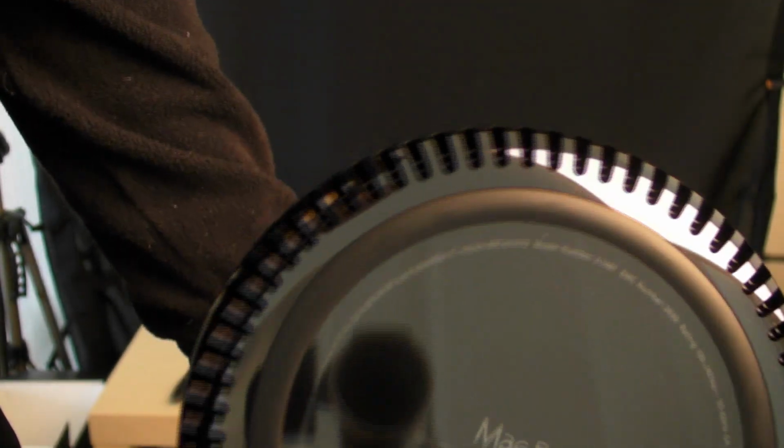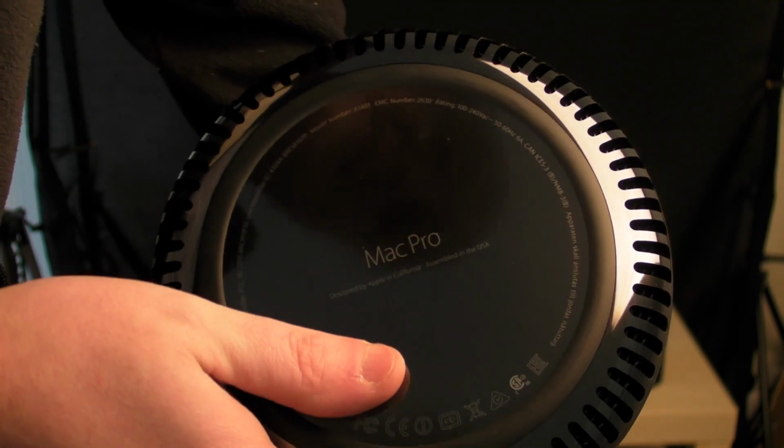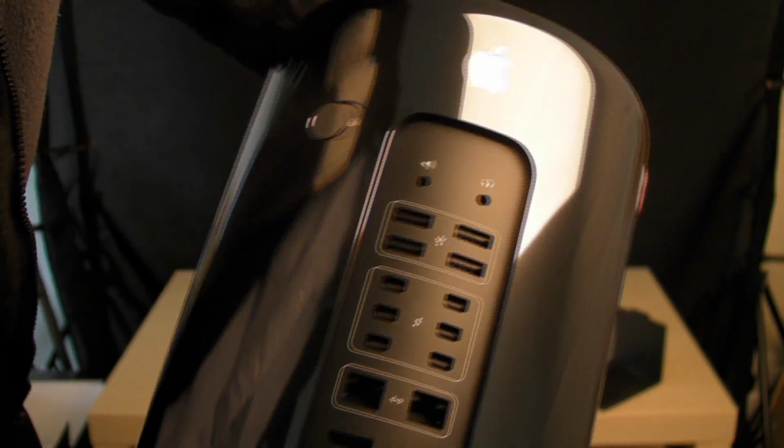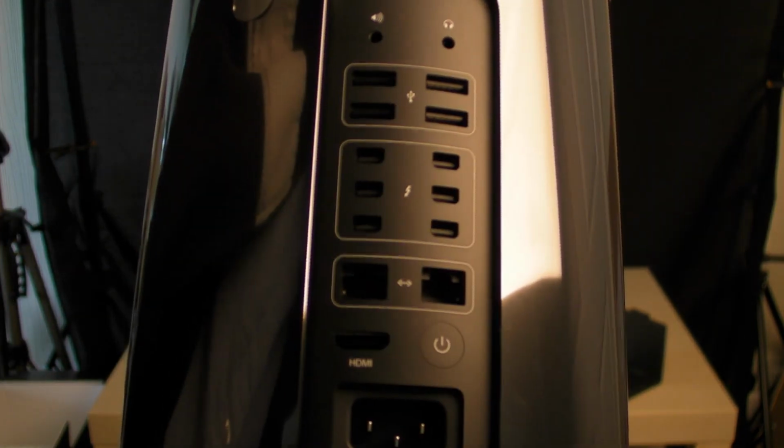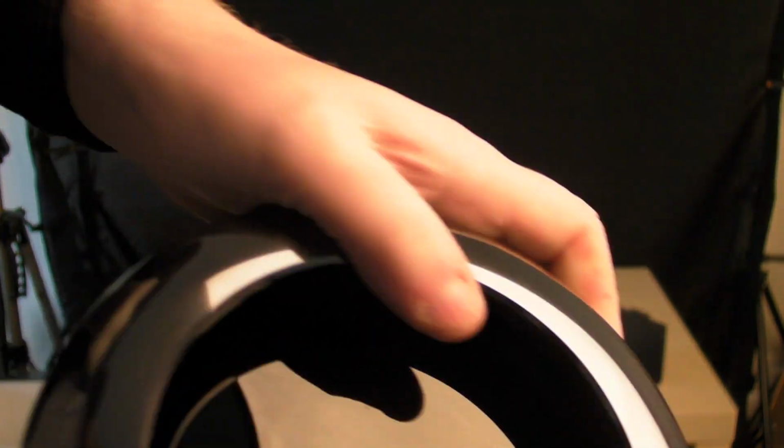The reason I went for brand new is generally when you get Apple computers off sellers, they tend to have a lot of scratches on them. So I would recommend, rather than buy used equipment, get brand new if you can afford it. So there we go. That's your ports. And it's quite nice. Looks like in between black and grey, if I'm honest. But you know, it should keep the CPU very nicely cooled. And that's the Mac Pro.